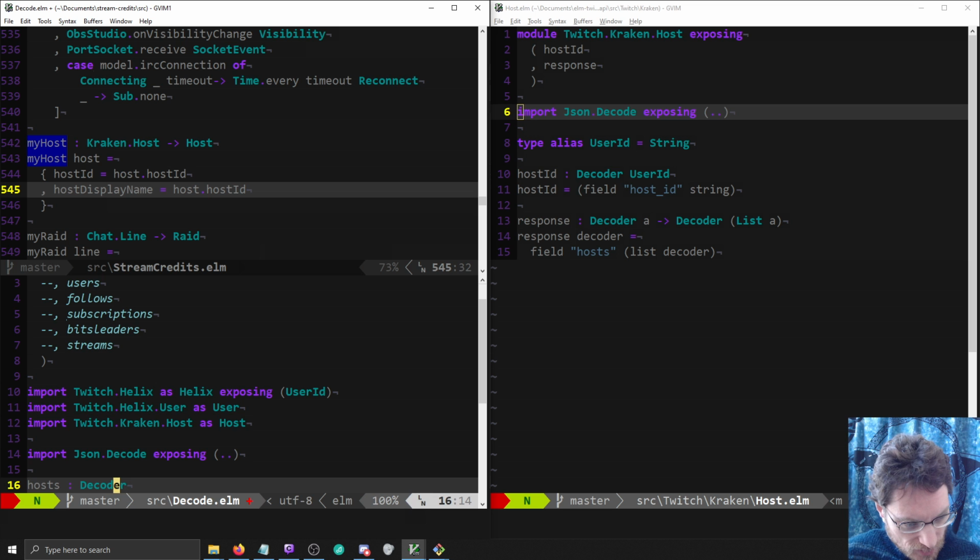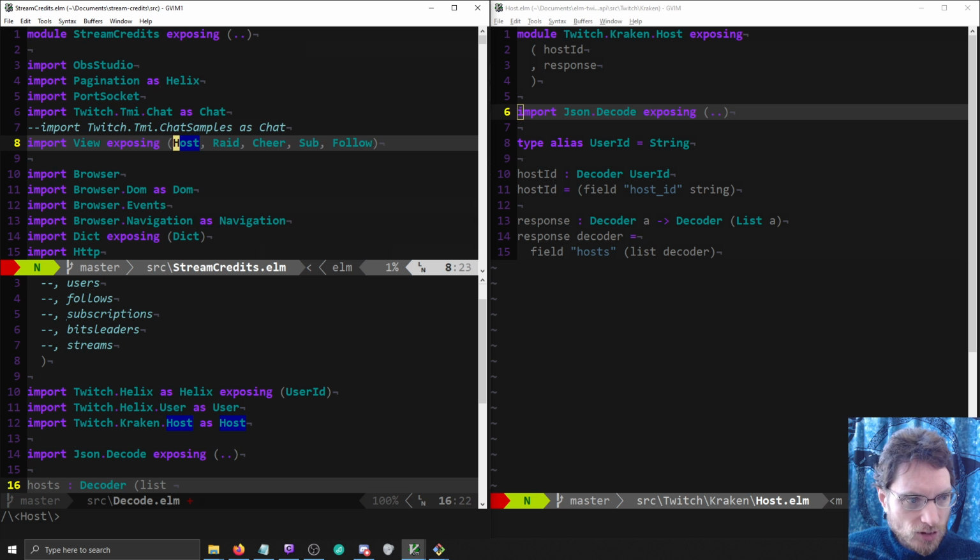Decoder. List of, I mean, really, this should be, it should kind of just be user IDs. But then I'll still need a host, a my host step to turn it into a two thing.